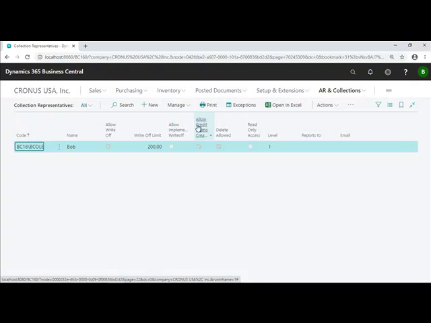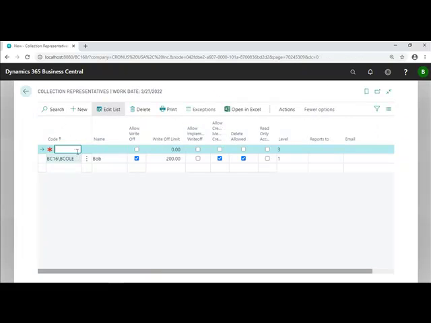This is absolutely mandatory because, as I mentioned in the introduction video, any user that is not in this list will not be able to click on anything else except this list. It's absolutely mandatory that you at least have one representative in this list. You can have as many as you want, but there has to be at least one. So now I'm going to add a second representative.